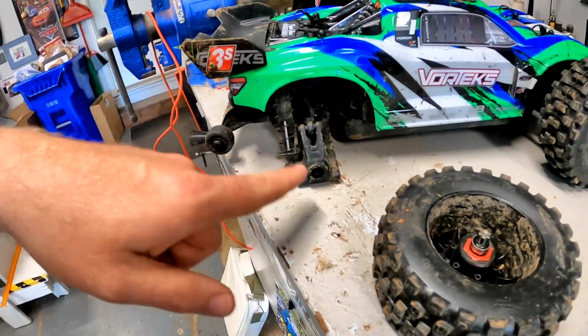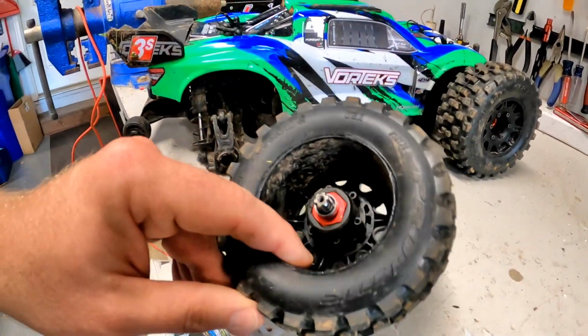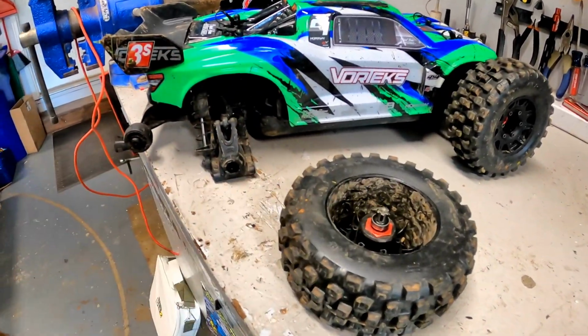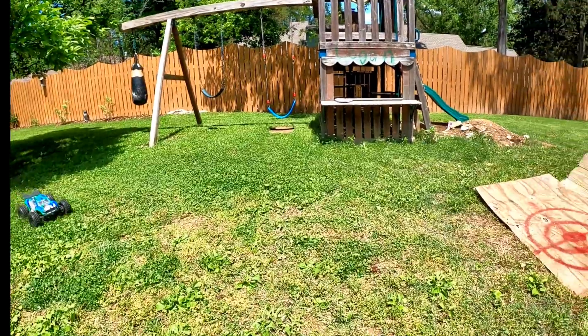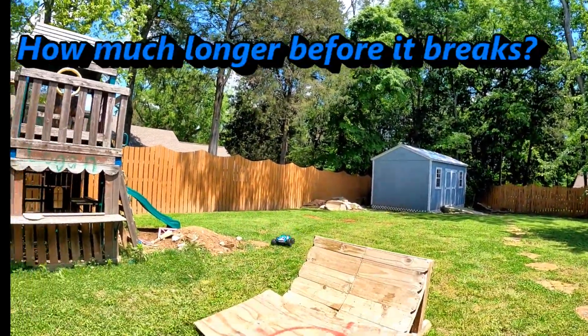So actually a pretty simple fix. I even confirmed the screw's still in there, so it didn't even go anywhere. It just backed out. I'm gonna make sure that bad boy has some Loctite on it this time. Oh, I shouldn't have hit the brakes.